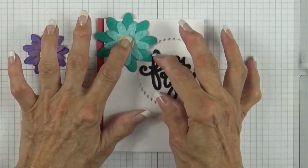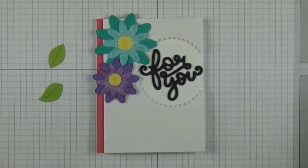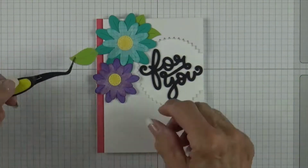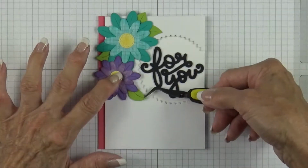I'm adding my flowers and leaves, again using liquid glue. Using liquid glue helps in positioning and it gives you just a little bit of wiggle room in case you change your mind.